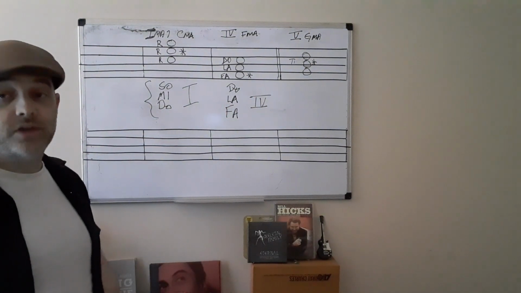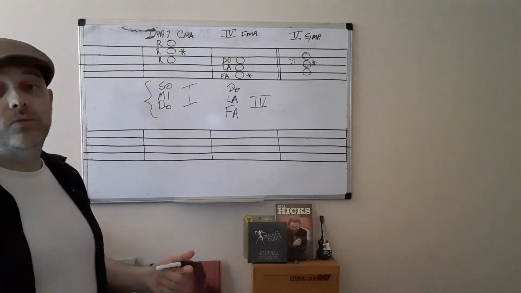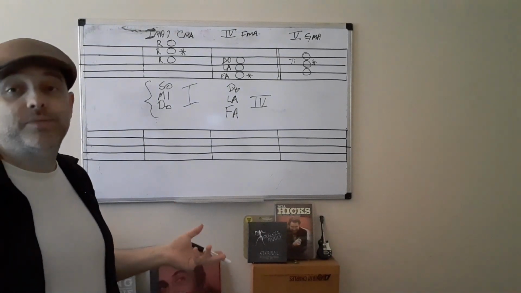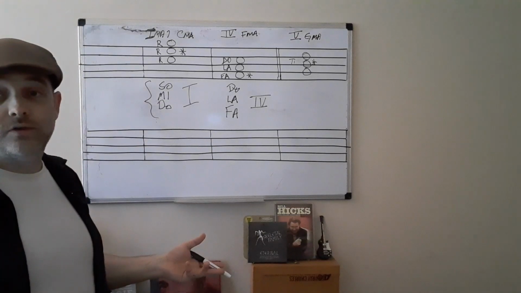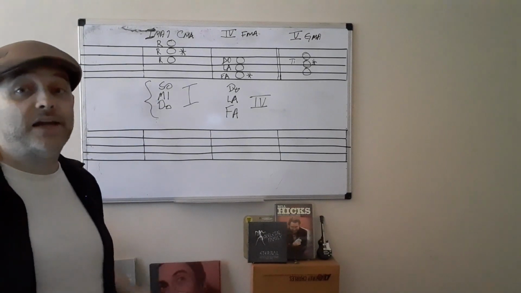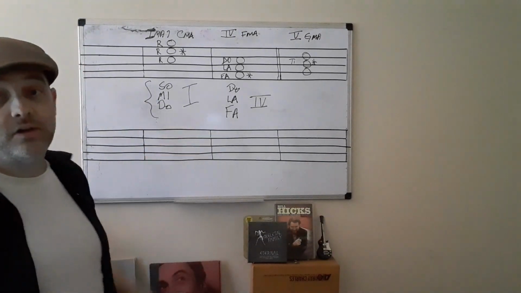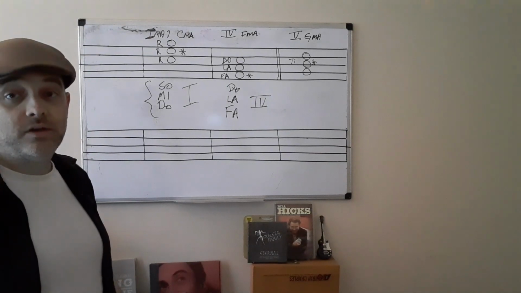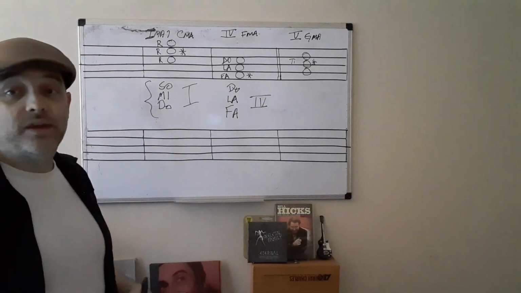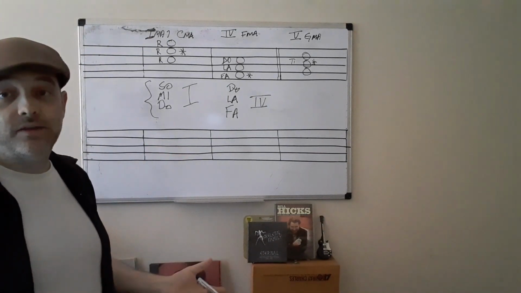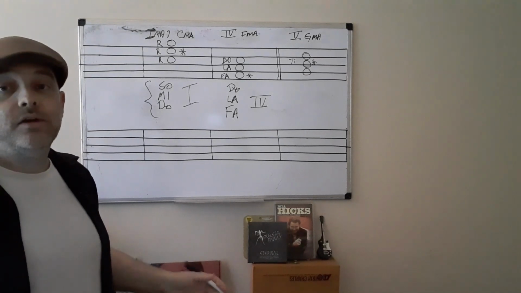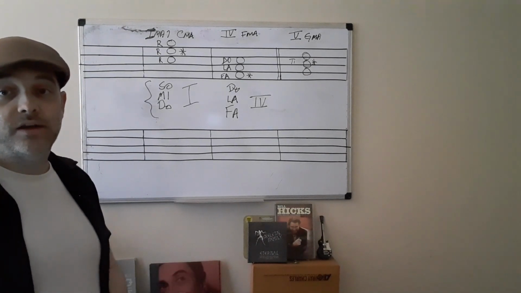When you run into do in the melody, you decide what chord you want to pick by which one you're hearing. So if you're hearing an active chord, you're going to use the four chord. If you're hearing a resting chord, you're going to use a one chord. And that's how you determine which triad you want to use. Both of them are fine, but it just depends on what sound you're hearing and what you want.